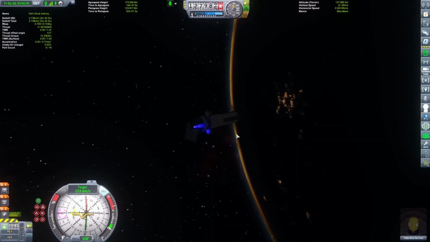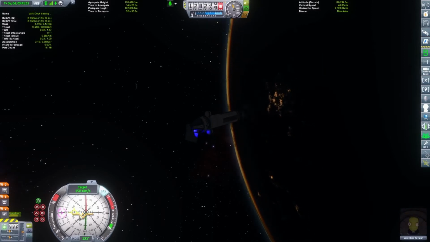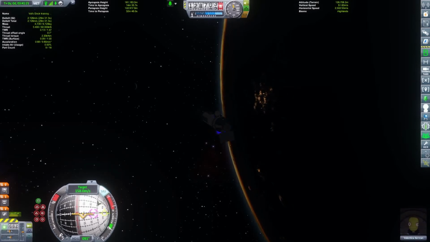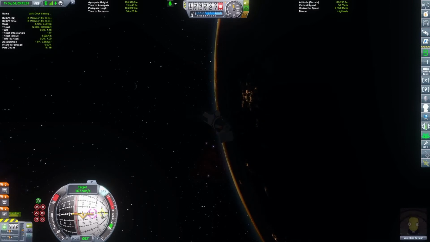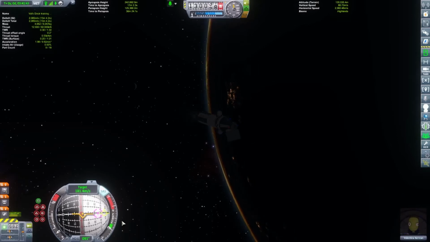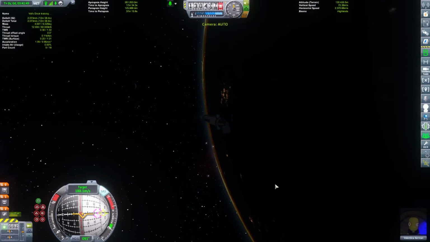Okay, so let's see if we can make that one move. Okay, it's moving towards me, so yeah, it's the other way at the retrograde marker, so hopefully I am not misunderstanding this. Yes, it's moving. That means that we are starting to line up our prograde here. So okay, so let's look. He's ahead of us, so yeah, we need to speed up.